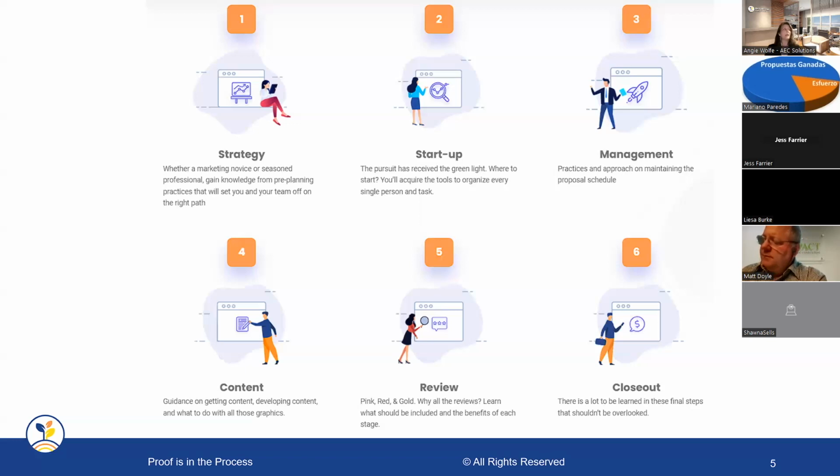Bard has been the most useful, although it needs the most QC when it comes to content on projects. One super cool thing I did on a recent proposal for a job in Canada was I gave it the scope of the project, so I made sure it understood the project and what we were pursuing. Then I said, here's this new project, provide the similarities between these two projects. It gave me the similarities. Some of them don't make sense, and sometimes you have to ask it multiple times, but I was able to generate similarities.